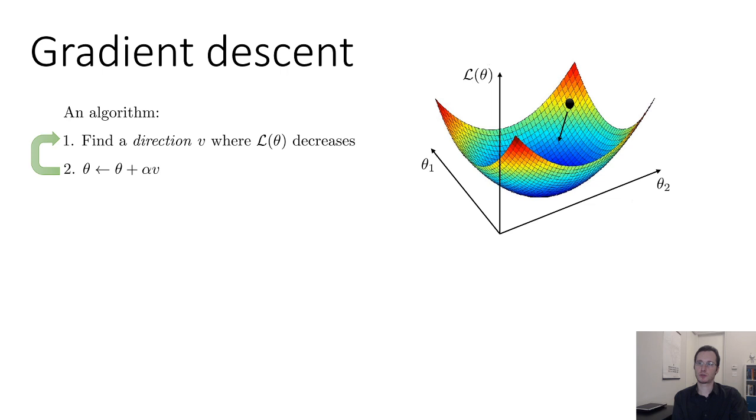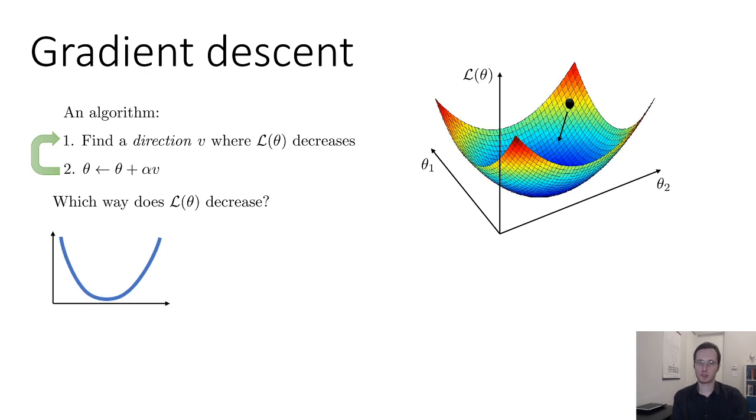Okay, so let's try to actually instantiate a method like this mathematically. If we have some function L of theta, in which direction does L of theta decrease? First, as a quick quiz, what is a direction? How do we represent a direction? Theta is a vector. In this case, it's a vector with two entries. A direction is also a vector, also with two entries. So we need to take L of theta and produce a two-dimensional vector that points in the direction where L of theta will decrease.